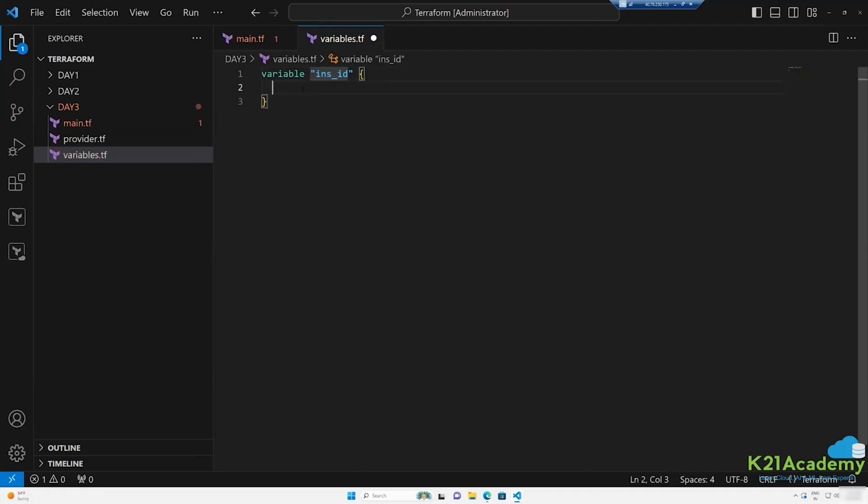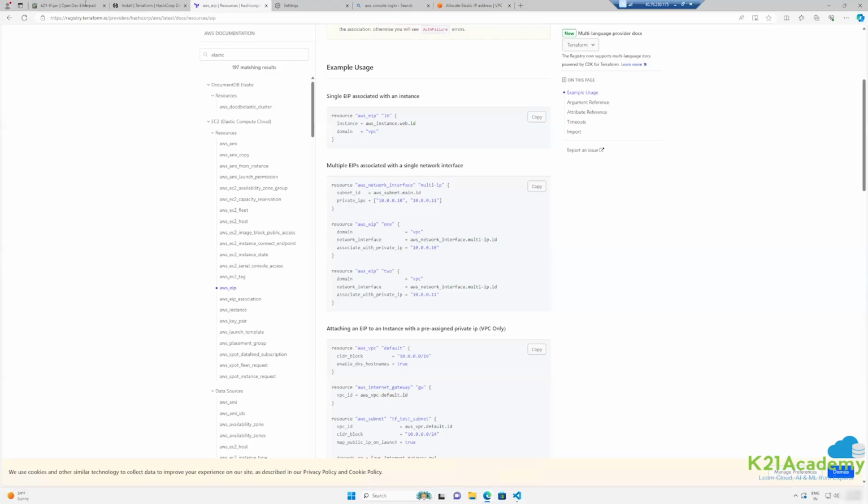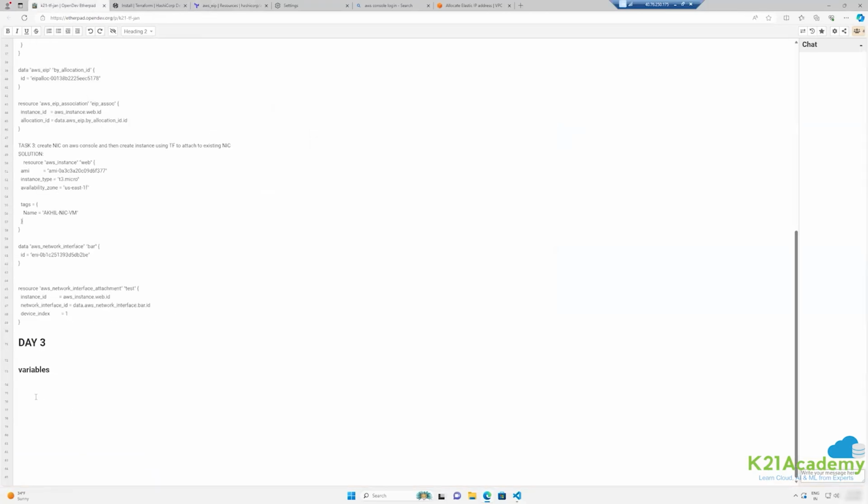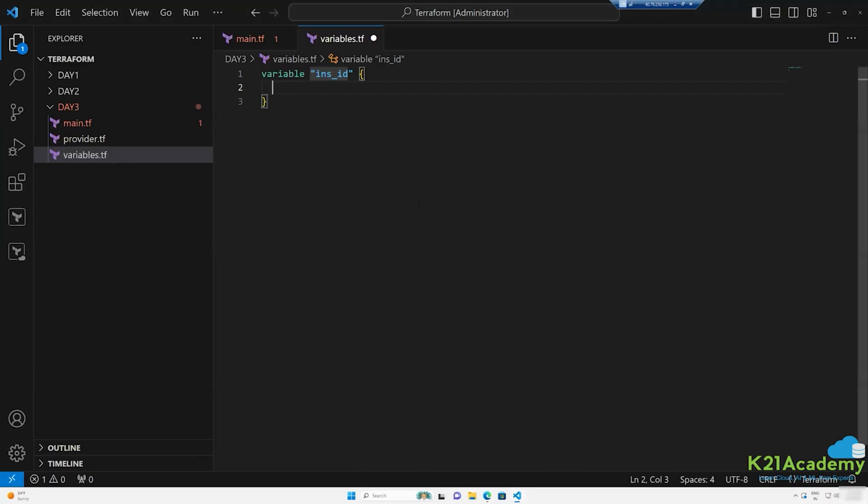Now, the value of this variable, I'm going to tell you the first way where you can define this in the same file. So this is going to be method number 1. I will write this here one by one. Here I'm going to declare the value as well as define the value both in the same file. To define the value, we use an argument called default. Default is equal to what value do you want?